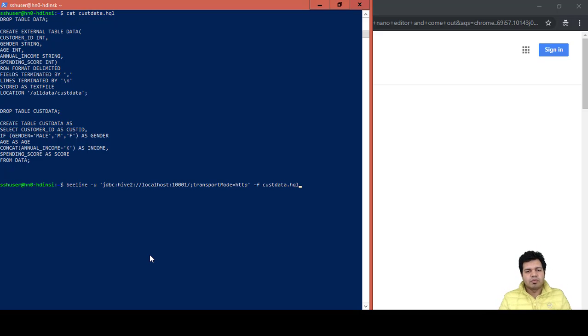So this is the way we can run the HiveQL file or job through the Beeline command. Okay, let's run it.